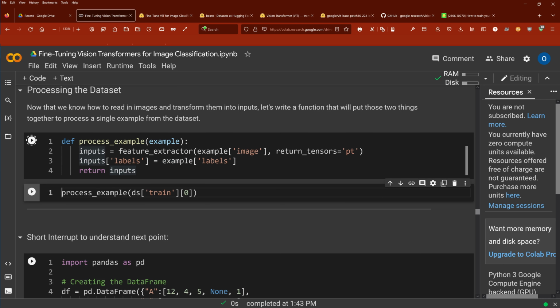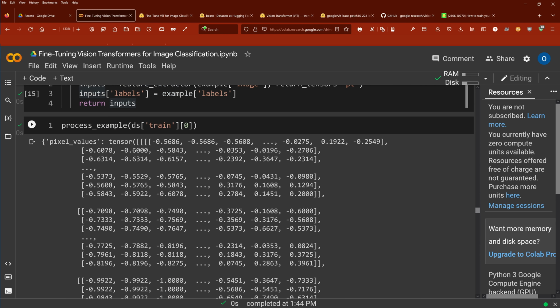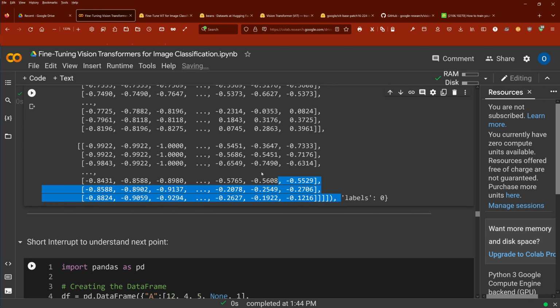Let's do this. We define this process example function. And if we apply it, for example, on a single picture, you have your pixel values, the tensor for RGB, and then a specific label describing the condition of the leaf in this image. This is it. Great.